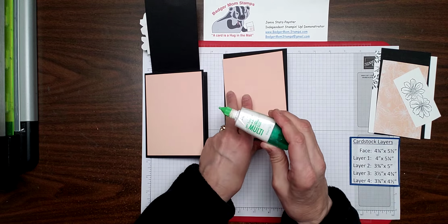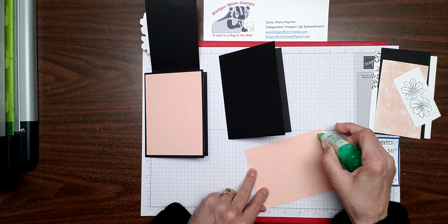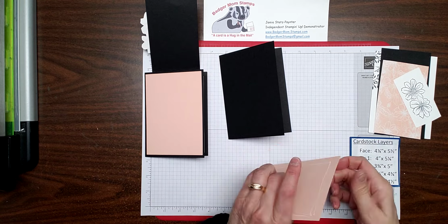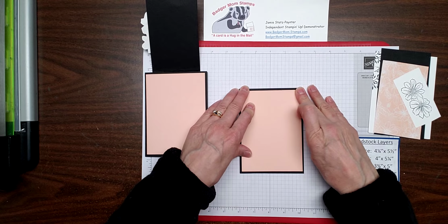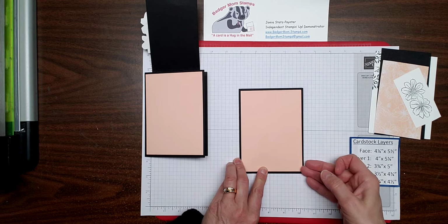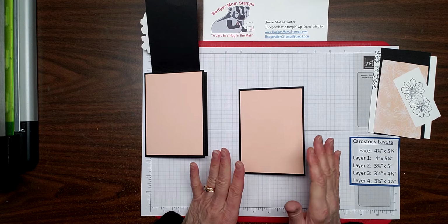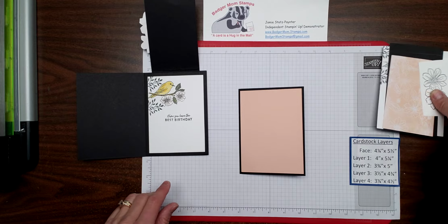So I'm going to start by taking my Tombow monofilament glue, and I always like using my glue because I've done cards forever, and I used to send things all the way overseas to the military, and no matter what the weather, Afghanistan or wherever we were sending cards to, it lasted. It never came apart, whether it was heat or cold. You can see how I accidentally pushed this over a little because I didn't like my edges. Glue is forgiving that way, whereas when you use adhesive rollers, once it's stuck, if you try to peel it off, you're going to rip your paper. And I'm not always as accurate as I would like to be.